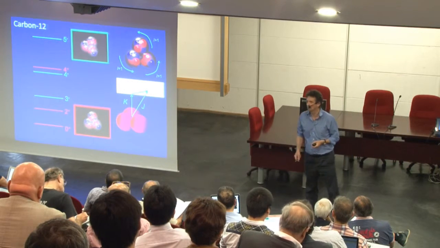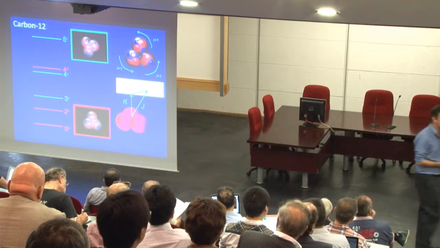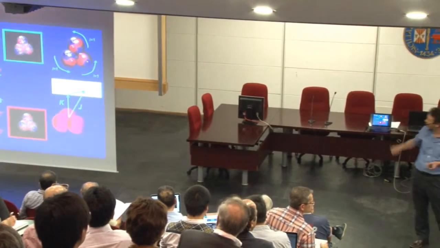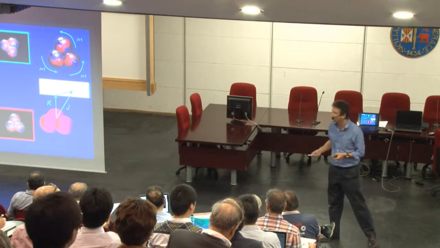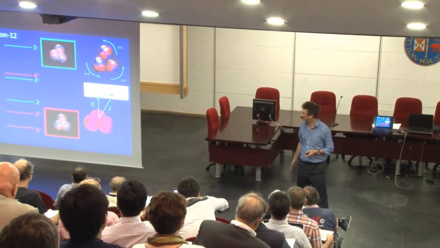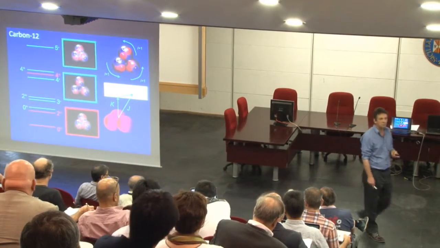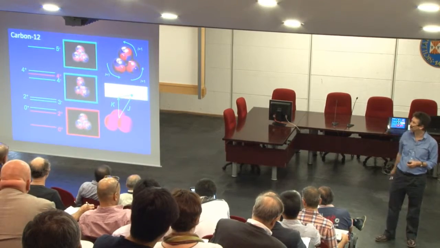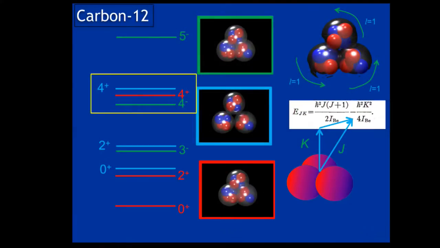One could breathe life into these structures. So this is quite a compact arrangement of alpha particles in the ground state. They've been forced on top of each other. With a monopole excitation, those alpha particles would be further apart, and then one would generate a new set of states with, in Hastad's and Teller's picture, identical symmetries, and you would get, for example, a 0, 2, and 4. And the interesting thing is that in this picture, one would get a close to degenerate 4 plus and 4 minus state. So that's an interesting signature to look out for.